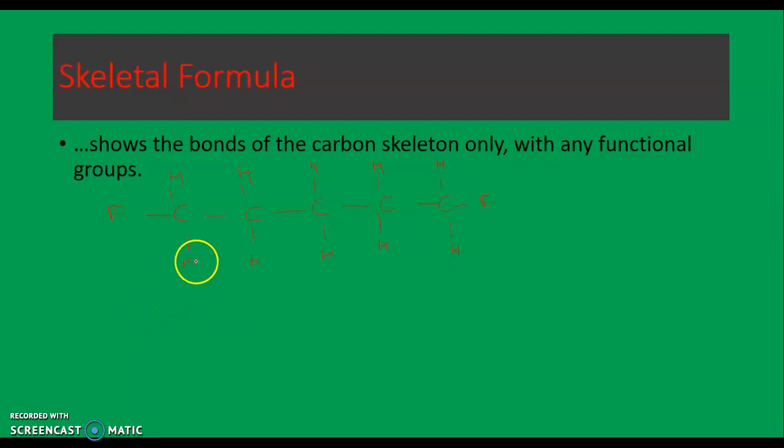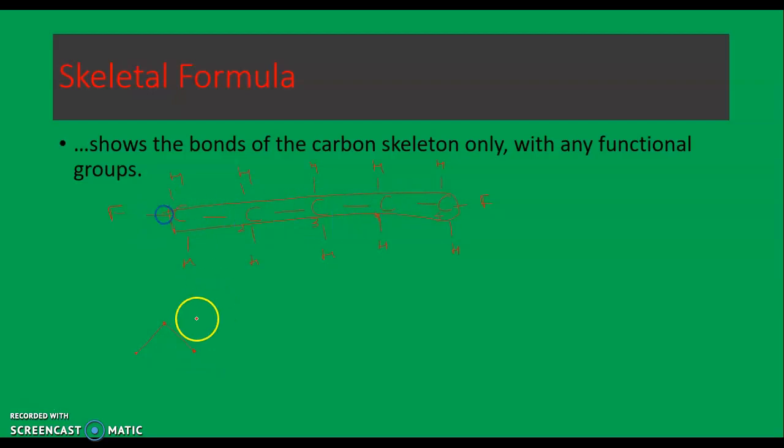If you're showing the skeletal formula, you only show the carbon atoms. So if I count the carbon atoms, you only show the bonds of the carbon skeleton. So if I look at the carbon skeleton here, I've got 5 carbons. So it's shown in a zigzag manner. So the carbon bonds, 1, 2. I'm going to put a dot here just to make it clear. 1, 2, 3. Each dot represents a carbon atom in that skeleton. So I've got 5 here.